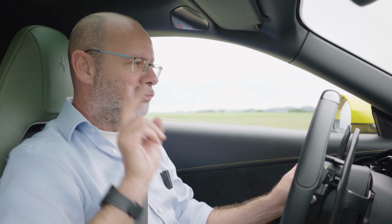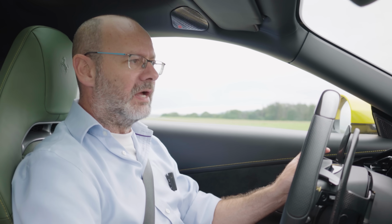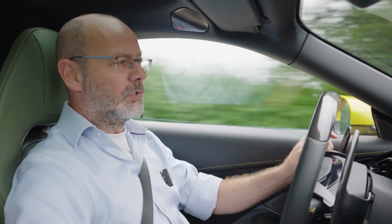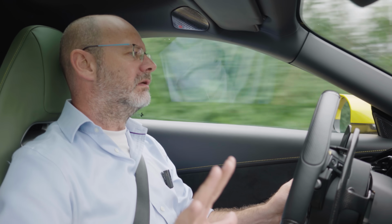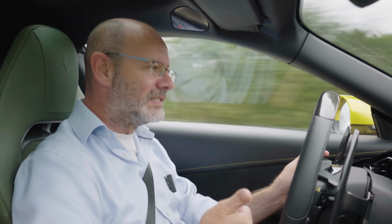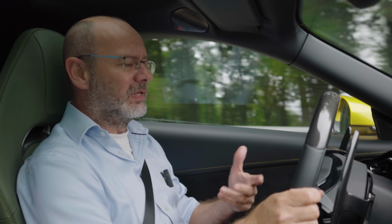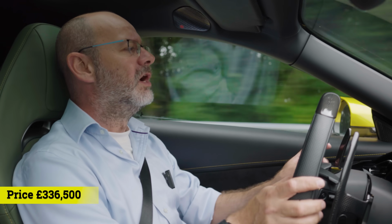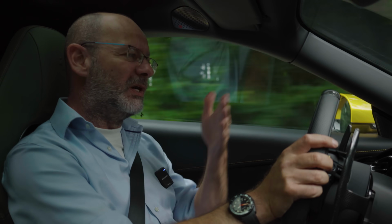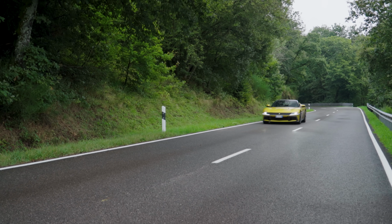The only driving function on this central display actually is the nose lift. Other than that, it does infotainment and climate control. And the idea is that when it's off, you kind of wouldn't know it's there. It just melds into the rest of the screen. Ferrari doesn't offer its own sat-nav, and most of the entertainment is done basically through your smartphone. They figure if you're spending 300 grand on a car, you've probably got a smartphone with apps to your preference. And if you've got a lot of cars, you might just want to keep the same smartphone and move from vehicle to vehicle to vehicle. That seems pretty sensible to me.